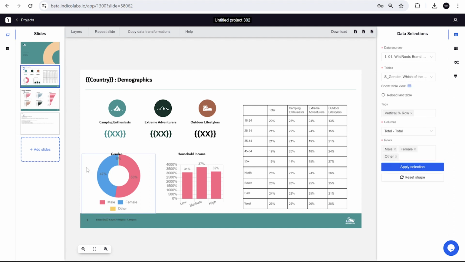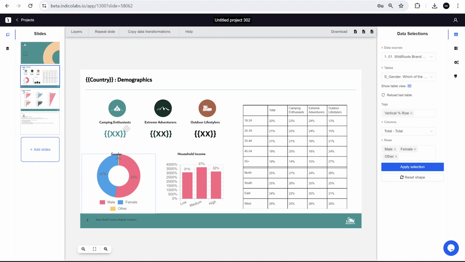Now, one thing that will look consistent across these different text boxes is that you have some text that is surrounded by 2 squiggly brackets on either side. Those brackets are essentially telling the platform that we want to turn that text into tags that are essentially accessible via the platform. You don't actually need to have created these before you upload your PowerPoint template. You can add these in as you're going.